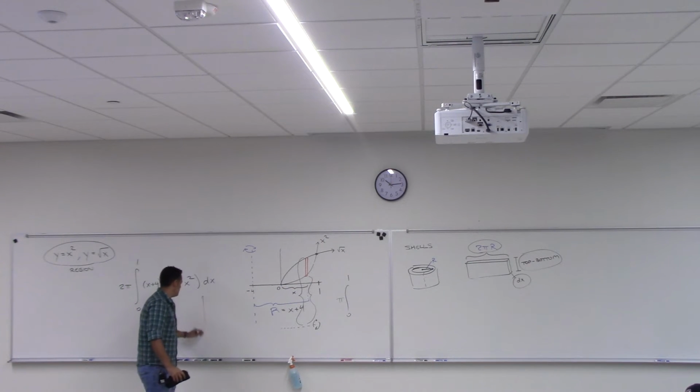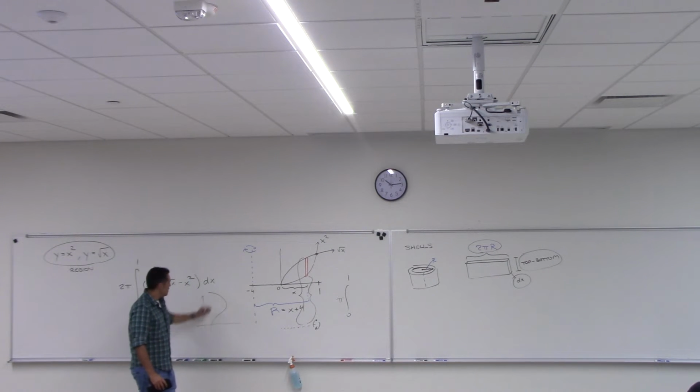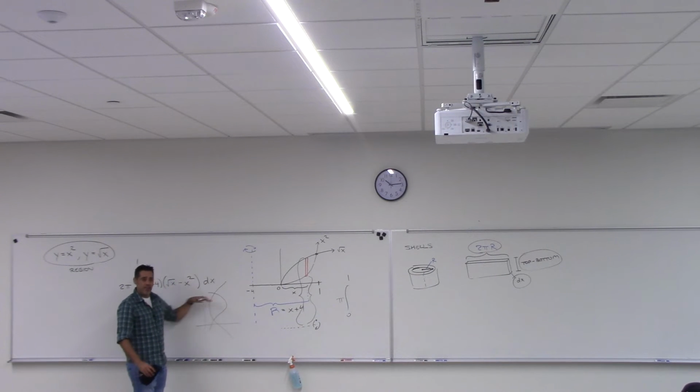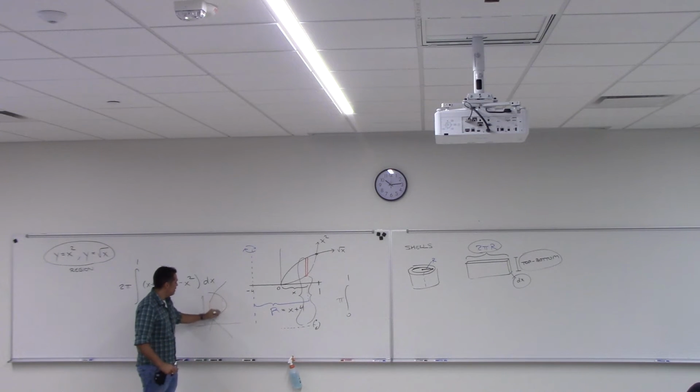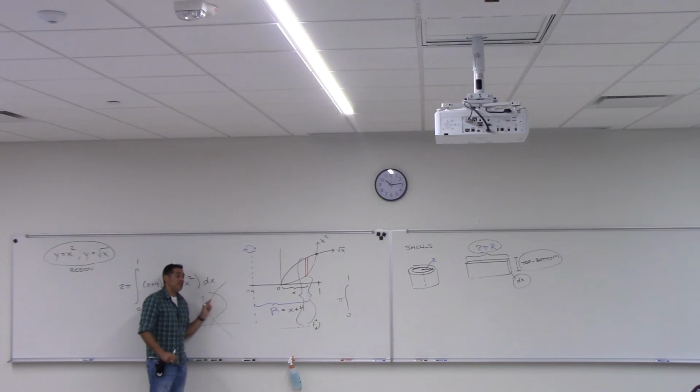You're just agreeing. That's a function of y, not a function of x, right? This is a function of y, not a function of x, right? They fail the vertical line test, but they pass horizontal. If you try and draw a vertical rectangle right now, let's say right here, the top of this rectangle and the bottom of this rectangle are the same curve. So if you try and do top minus bottom, you can't because it's the same curve.